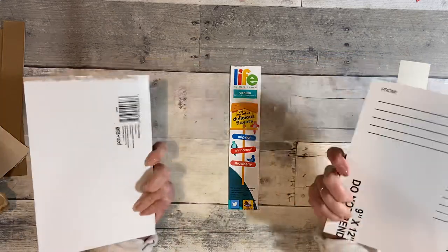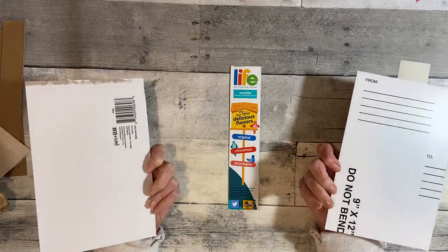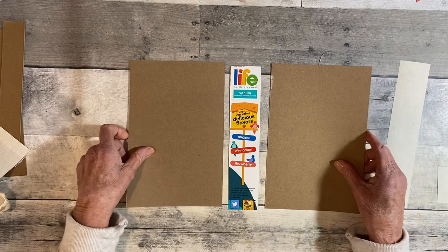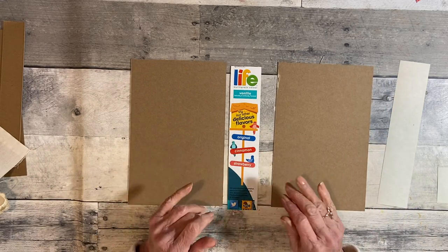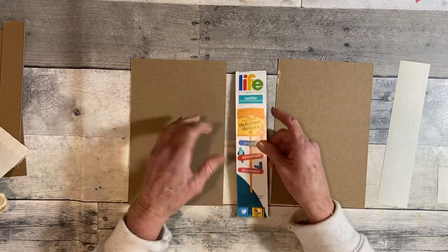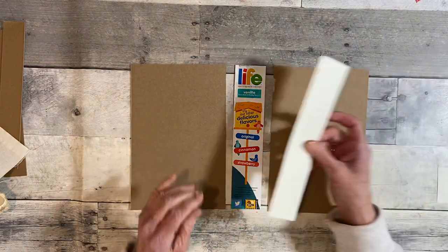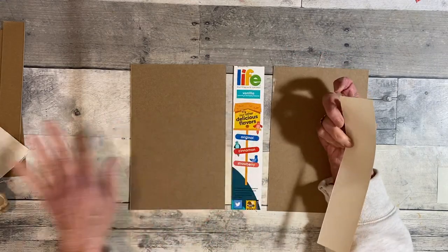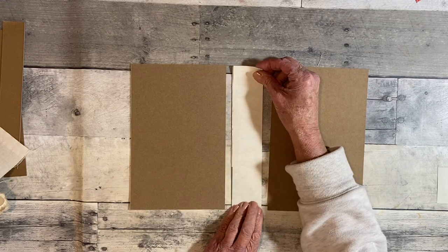So what I did was I had these envelopes. It was Walmart. They're like mailers or whatever, but I usually just don't use them. I don't know why I had it, but anyway, it was a real good heavy stock for a journal cover. And then I used cereal box spine, and I'm going to just go ahead and glue this on here because my fabric I think I'm going to use is probably going to show through this.